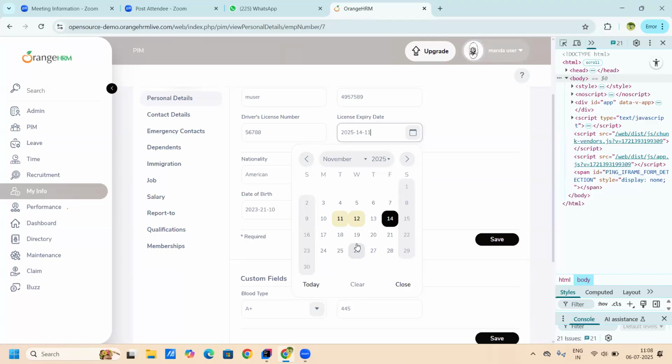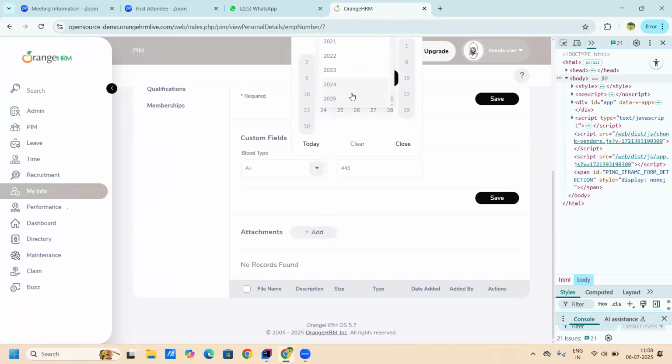Each time you interact, first use the click method: click field, click year, click month, and click date. That means at least 6 to 8 lines of code. That's another way, if this direct send keys is not working.